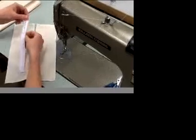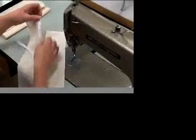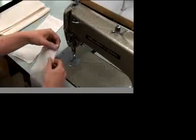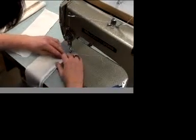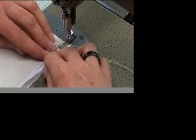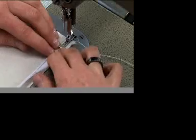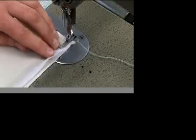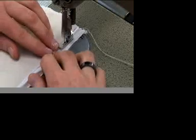Using a zipper foot, attach the right side of the zip to the right side of the fabric. Roll the zip teeth flat and stitch as close to the zip teeth as possible. This will ensure that the zip is not visible from the right side. Assuming that you have a 1 cm seam allowance, make sure the edge of the fabric and the edge of the zip remain together whilst you're stitching.